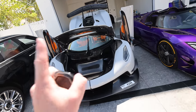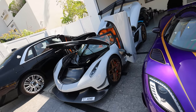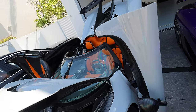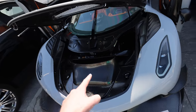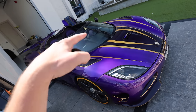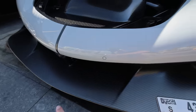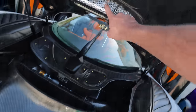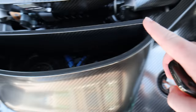If I could take one thing from the Jesko and put it on my Agera, it would definitely be that. That is just like the ultimate party trick, to see this thing opened up. But one thing about the Jesko, the hardtop does not actually stow up front, whereas on my car it does. So this is more of a two for one. This is kind of just a one-on-one. But you can see the front intake right there, how the air flows up through and then out this vent on the hood. And you can see the cooling fans down in there too.